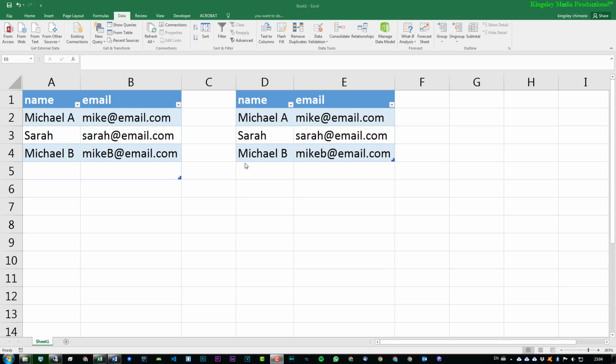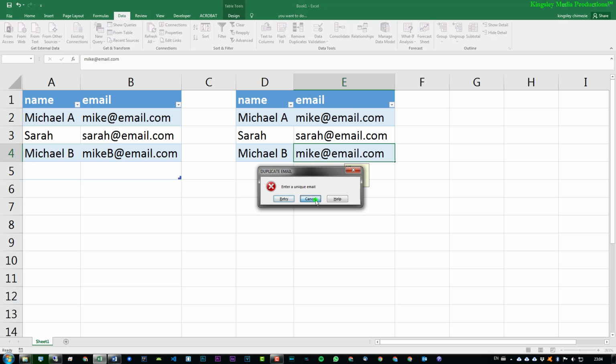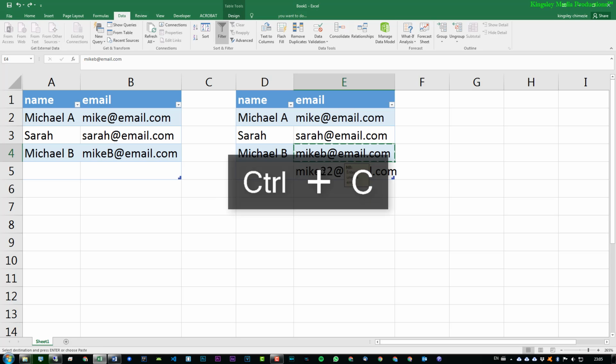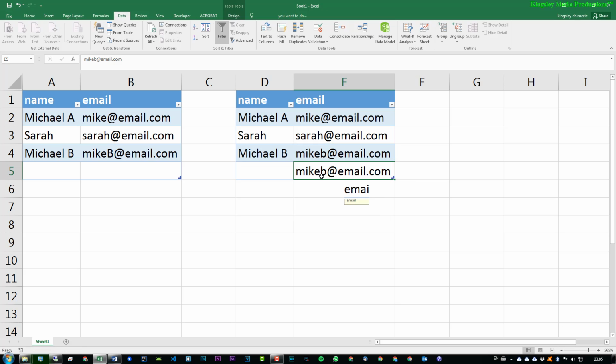Now we have all of that set up, so you can see we can do the same thing again and change this to Mike, and we'll get the same message. And if we hit cancel or X, it reverts it back to its original. Now the only problem is the user can only ever basically enter this in, so basically you need to type it in. If I was to copy this and paste it, you can see I didn't get a warning message.